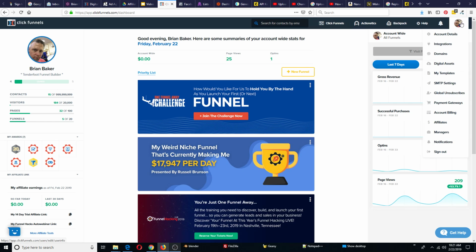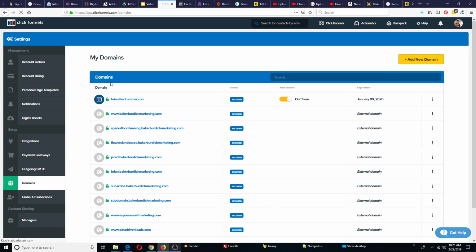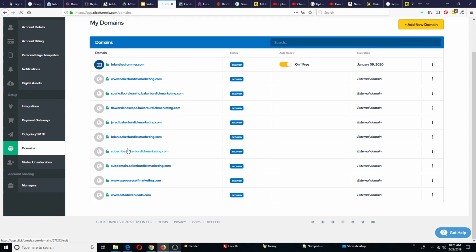So come up here to your profile image, go down to domains. All right, I'm going to point this. We got a lot of domains in here, but you find your main domain that you want to point towards your funnel. In this case, I'm going to do data-driven leads. Click down here on the 3 little dots, click edit.